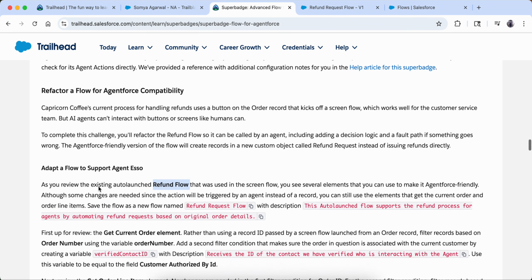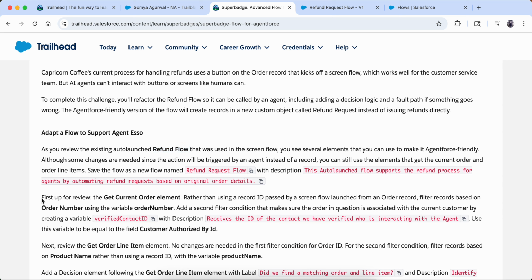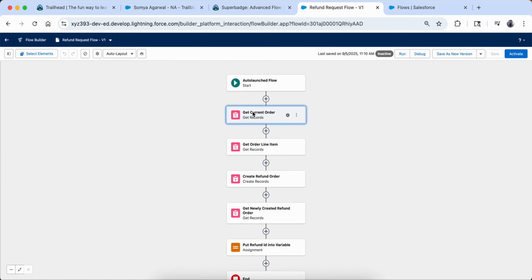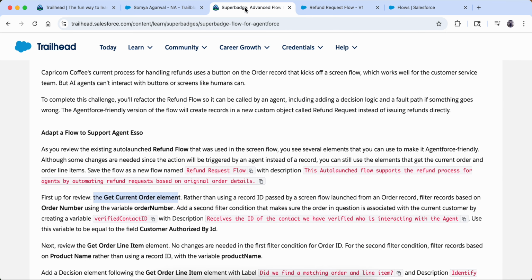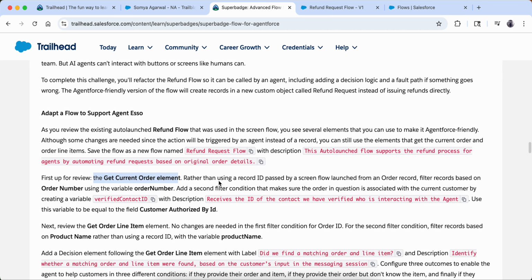Now what they are saying is first up, review the get current order element. Okay, so this is the get current order element. What we have to do here: rather than using the record ID passed by a screen flow launched from an order record, filter records based on order number using the variable order number.